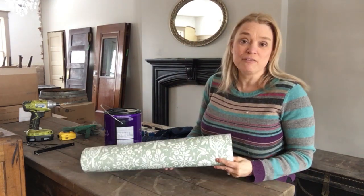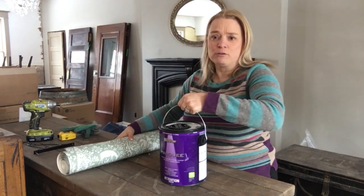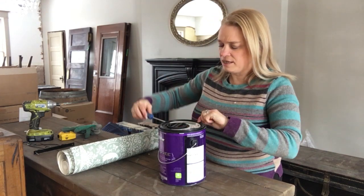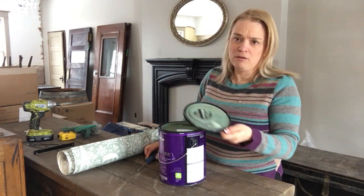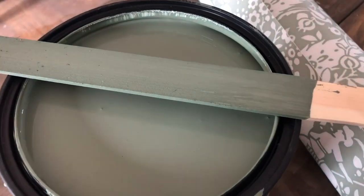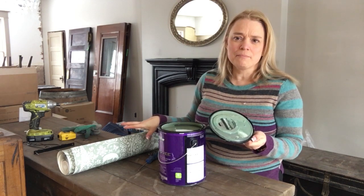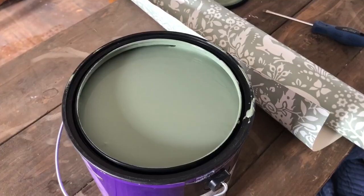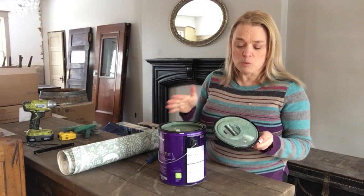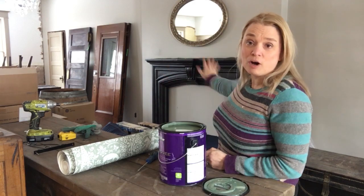So I went looking for a darker green paint, and I found this color here. It is a really lovely green, and it's called green smoke. I wasn't sure at first whether it would complement the wallpaper. I wanted it to be a bit darker, but still to complement. But I think it works really, really well. So this green is the paint that I'm going to be painting behind that mantle.